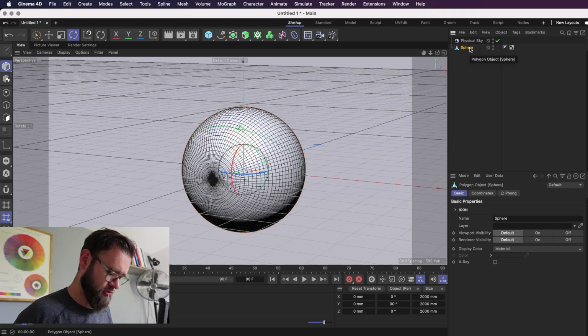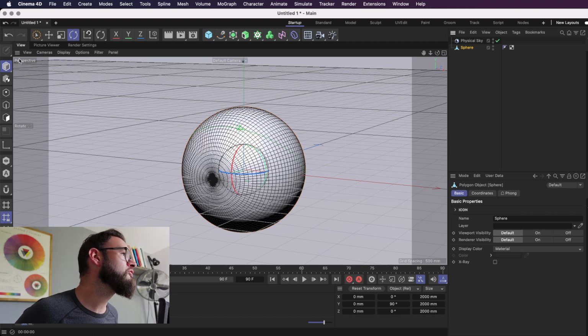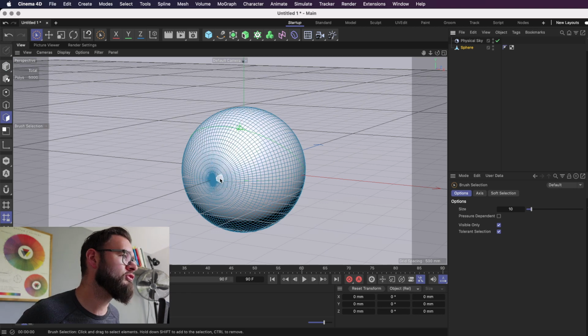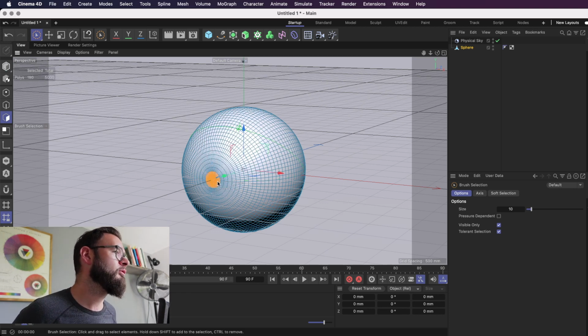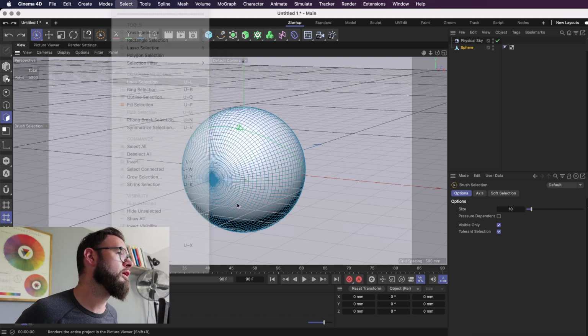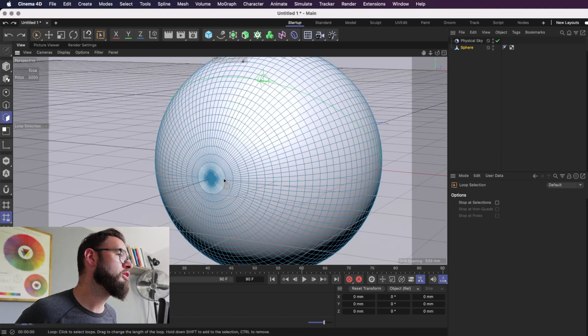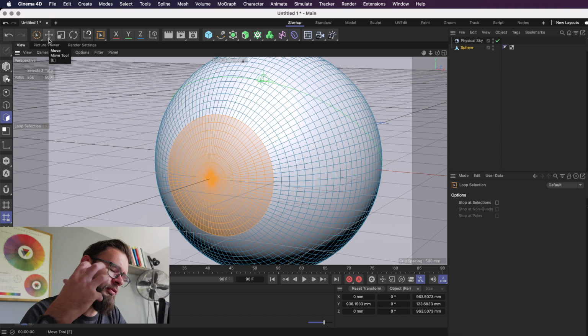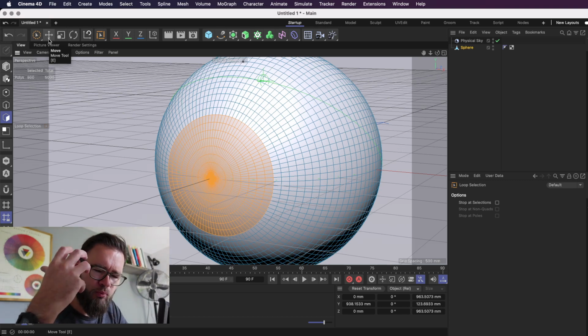So let's just turn that off, and let's select our point selection or our face selection mode. And I don't want to sit here doing that because that'd take too long. So we're just going to use the loop selection, and jump in here, get this selected, that selected, that selected. Okay, let's have a nice big dilated pupil. The pupil of a human eye is actually a hole. That's what I was trying to say.